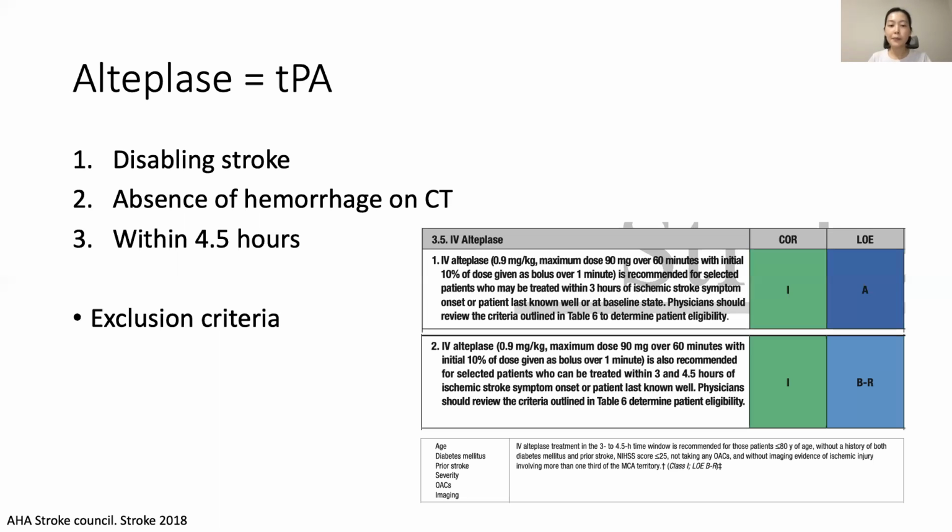stroke. So this is something to keep in mind because the more time passes from stroke onset, and the older the patient is, the larger the stroke is, there's definitely a higher risk of bleeding. And that's why the additional inclusion and exclusion criteria exist. But for a person having a disabling stroke, we're probably going to have a discussion about the risk and the benefit with their family member if they're available, and then end up giving the TPA if we feel that it is reasonable to do so.